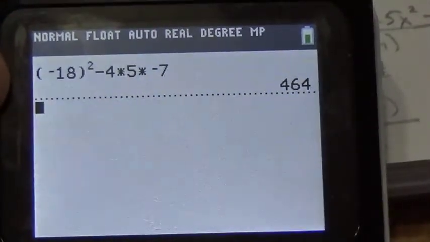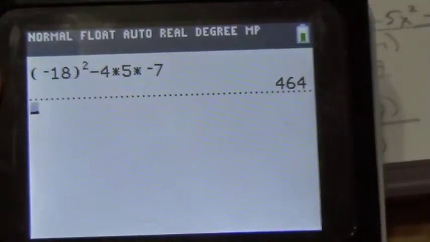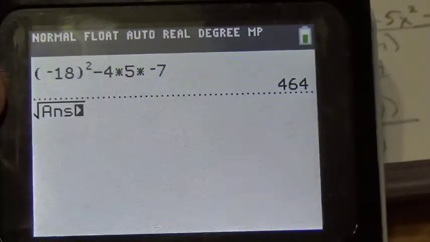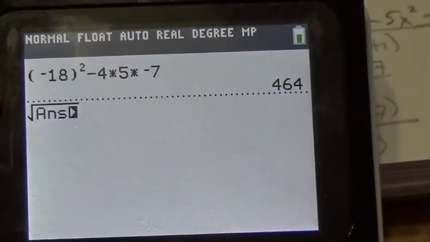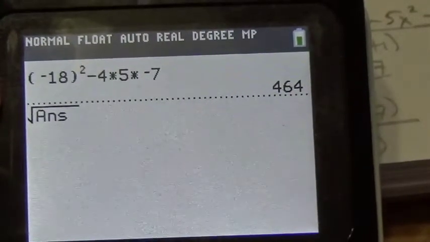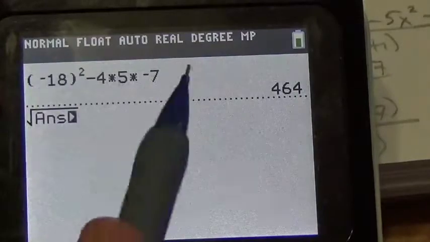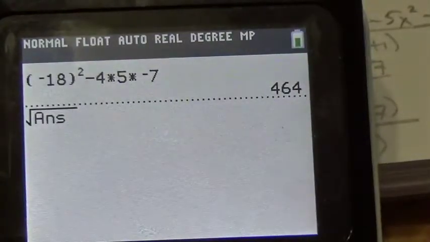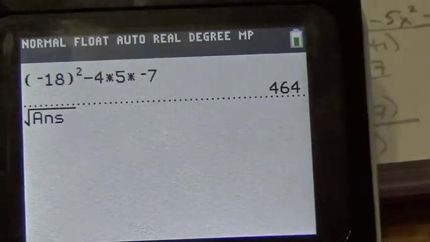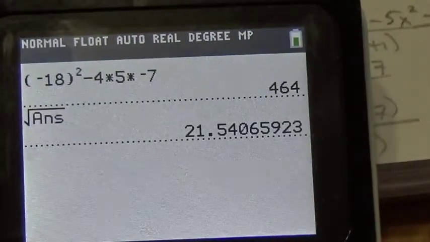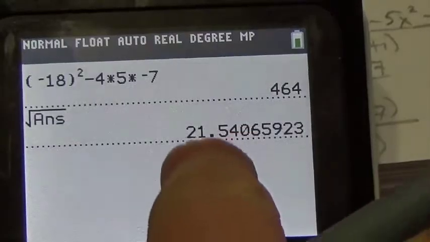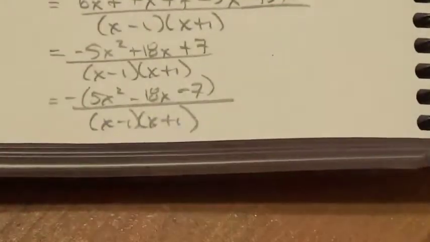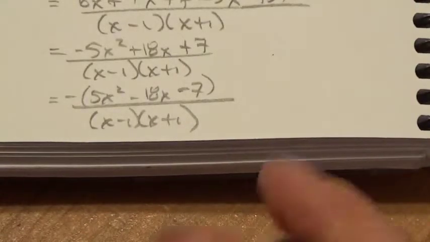Now, at this point it's like, okay, great, what does that mean? Well, let's take the square root of that. Because here's the thing. If you think back to the chapter on quadratics that we did quite a while ago, if the discriminant, that's the part of the quadratic formula that shows up under the radical, is a perfect square, then I should have been able to factor that. And it isn't. So that tells me that's a dead end. That's as good as I'm going to be able to get that.